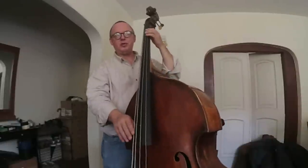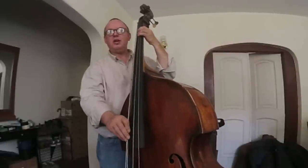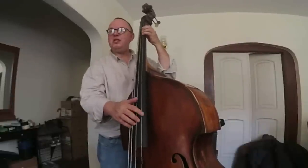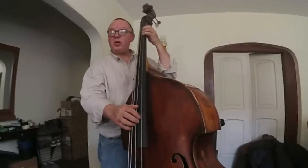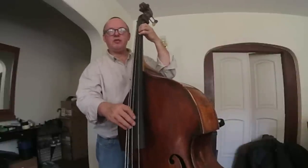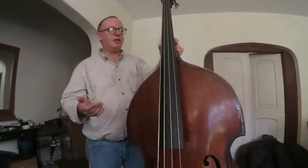So it's a balance between what you're doing, also how hard you're pulling. The harder you pull it here, the more fingertip you want to get into it. If you're playing really, really soft, you want to use a whole lot of fingertip there too to offset the lack of projection that you have. And all these sounds are perfectly valid.